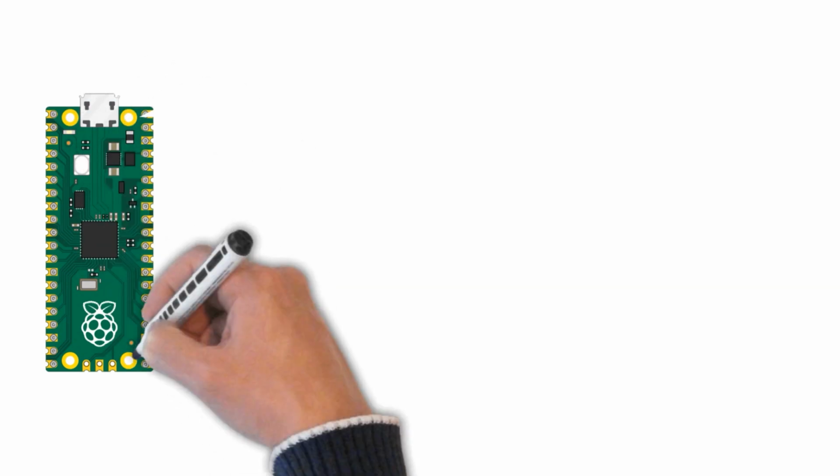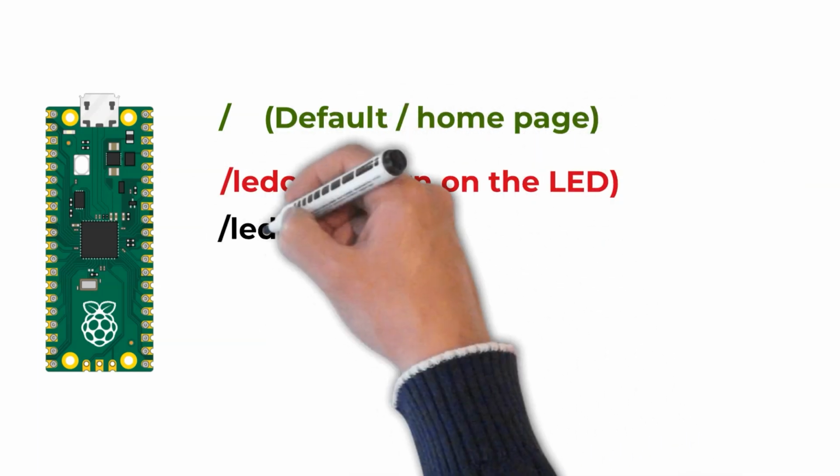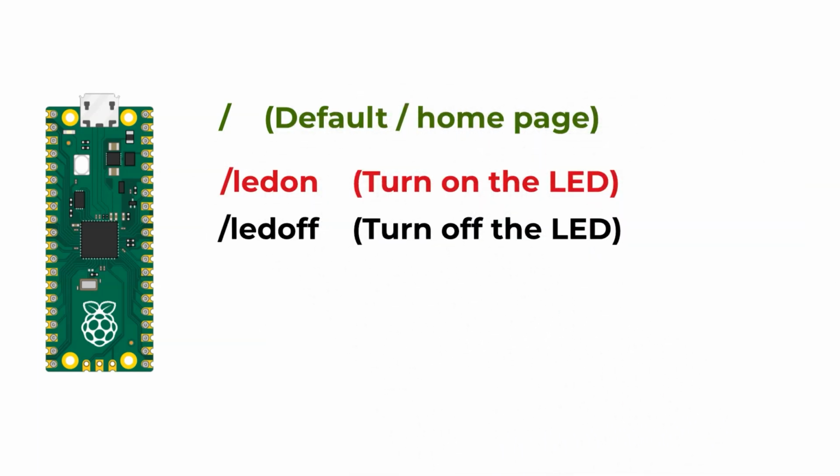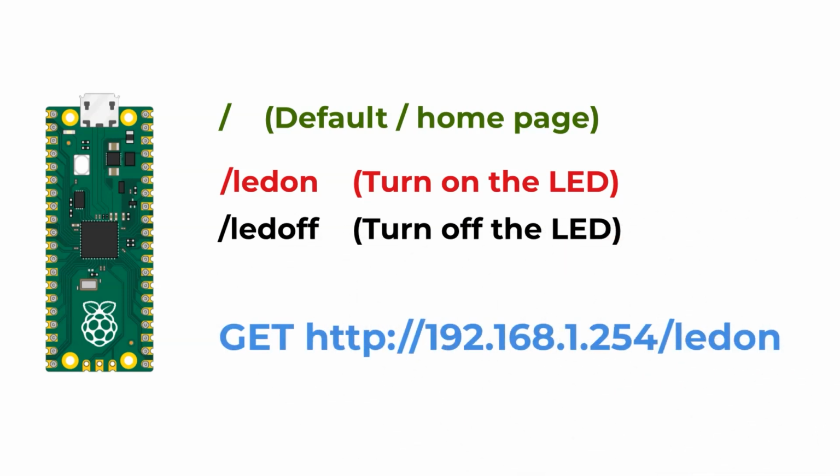We can create a number of these endpoints which allow us to control things within our project. If we aim to allow people to have web page control of an LED, we can set up three endpoints. The first would be our default page, which allows people to call up and view the actual control web page with two buttons on there. Those two buttons will then activate an LED on endpoint and an LED off endpoint. To activate those, we simply need to send GET requests to those web addresses.